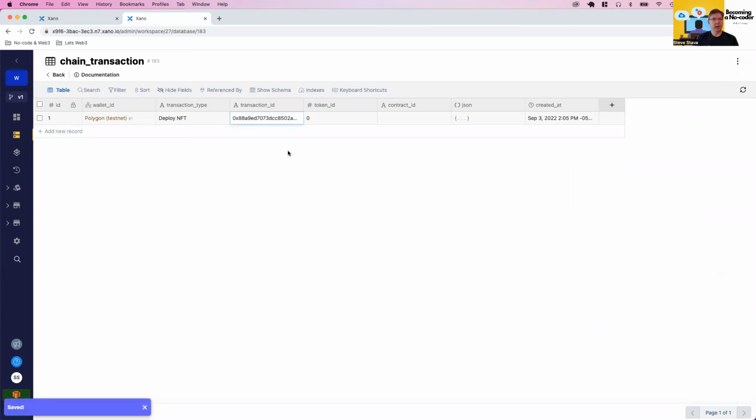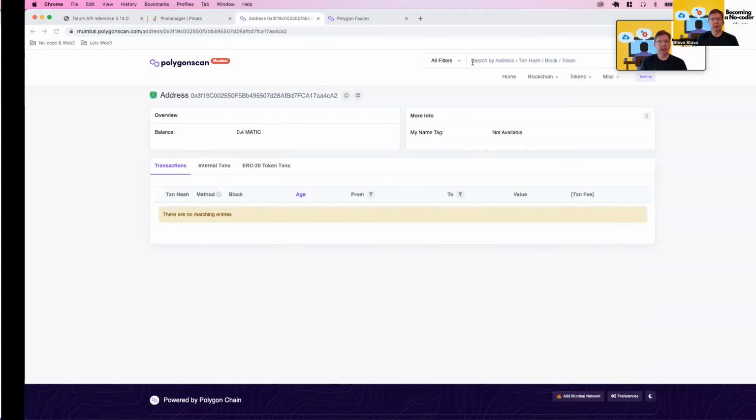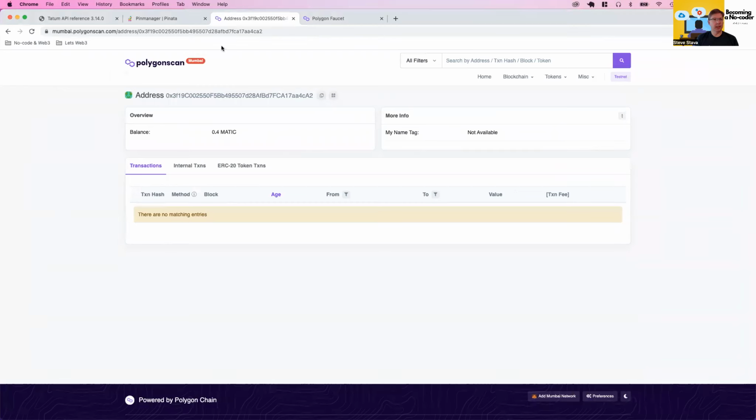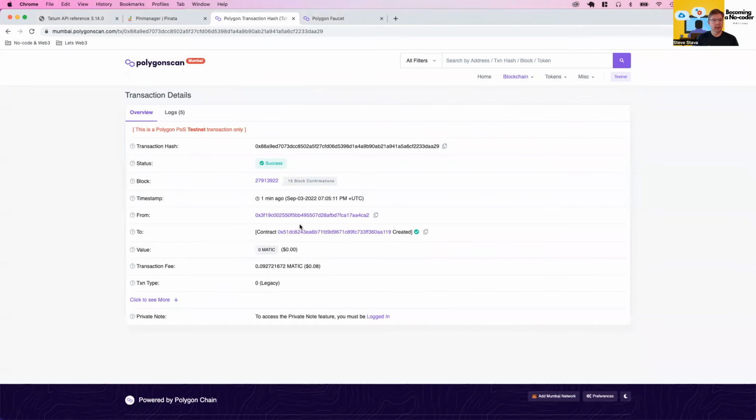And if I have that transaction ID, we can come over into our Mumbai scan and put transactions as well. And then this is what you actually see. So you know that it worked, because here's the transaction hash I just searched on.